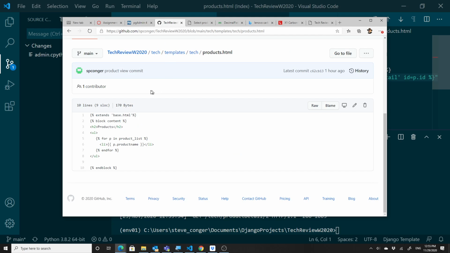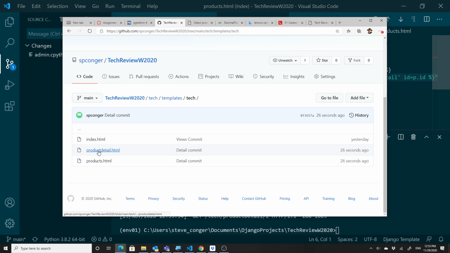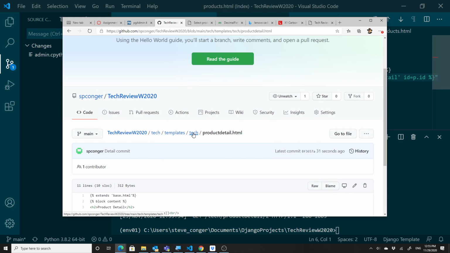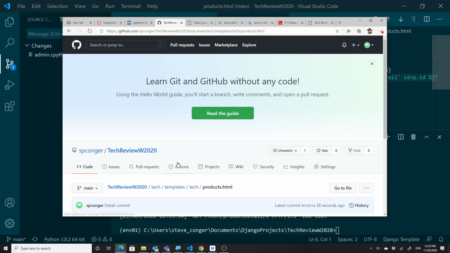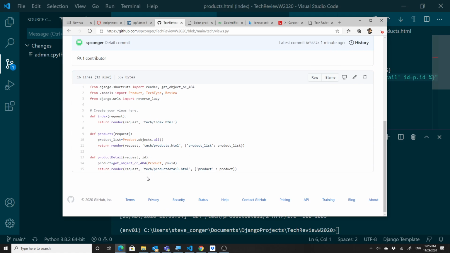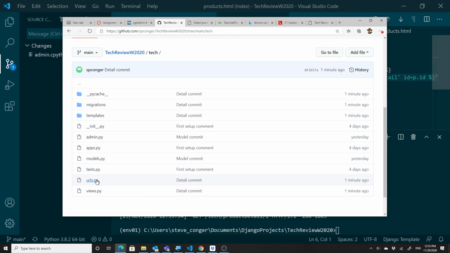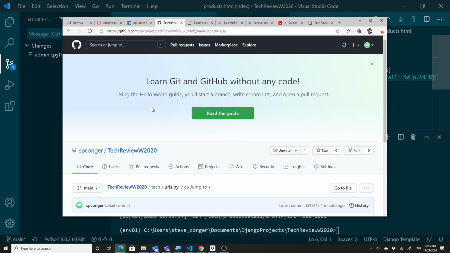So let's go to our repository. Let's go back to all of our changes were in the tech thing. So we have products, we have product detail, so that's here. If product detail is here, I'm pretty sure that products has the link in it. If I go back to here, I can look and I see our views. It has the ID view. I'm pretty sure it'll have the URL changes. Yes, so everything is there. Everything is good. And I will end this video.